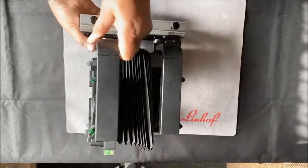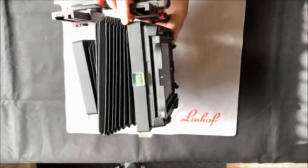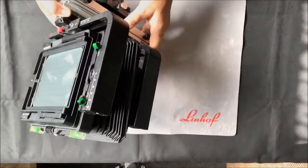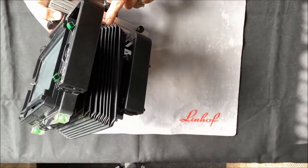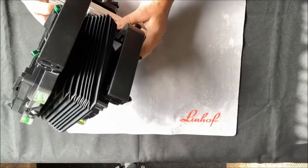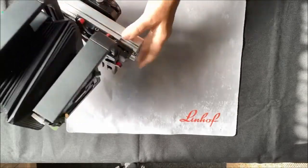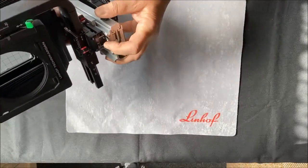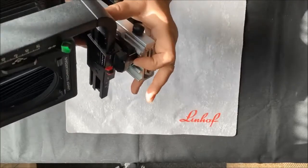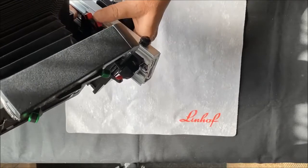And then to the two levers on either side, two on the left, two on the right. So when we're in our working position, what we would find is that the lever on the left furthest away from you is for releasing your tilt on your front standard. And this again needs a release on the front just to take it out of its center click. So you would use your tilt, swing, my apologies, and then lock it off in place.